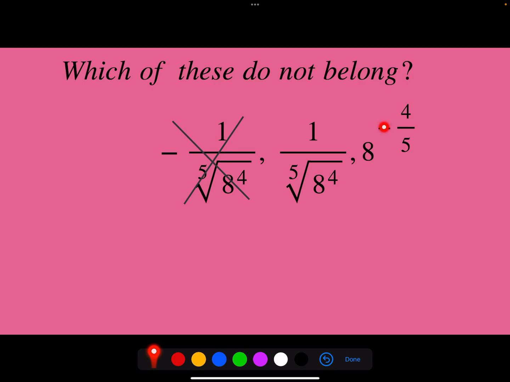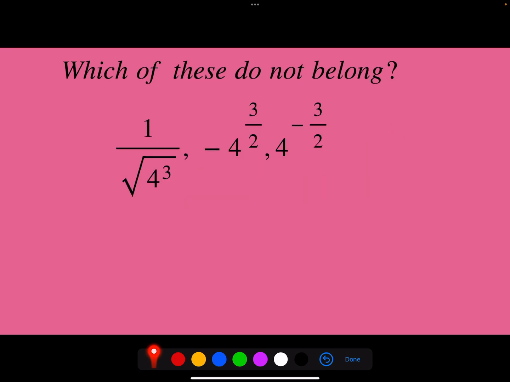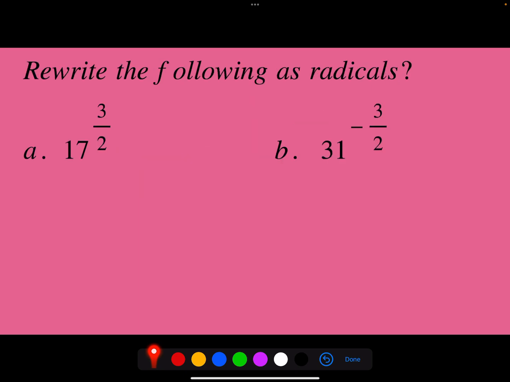So the negative in the exponent creates a fraction. And it's the same exact thing here, right? This is a fraction. Therefore, it has to be a negative exponent. So that's why the middle one's crossed out. And that's all it is on these, just trying to get used to the ugly ones.